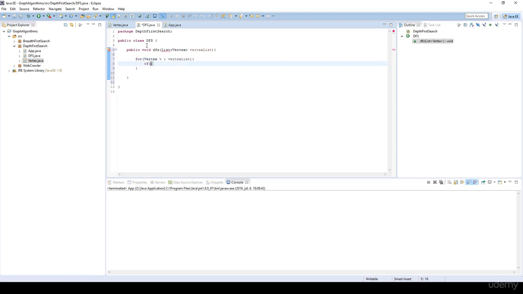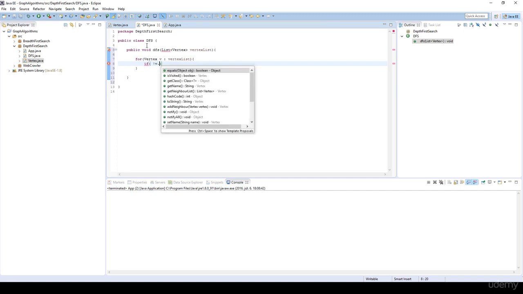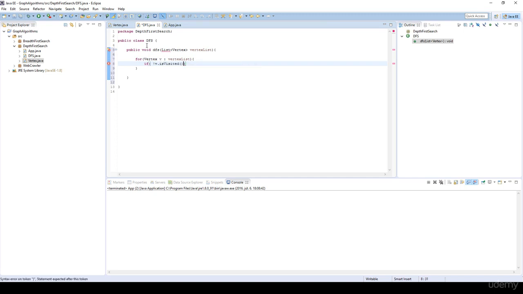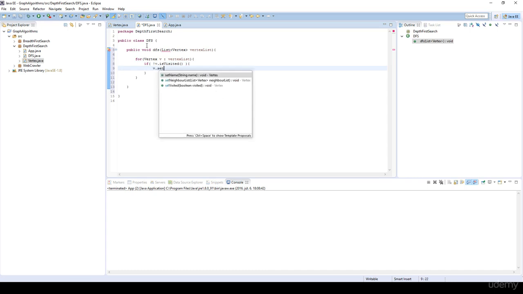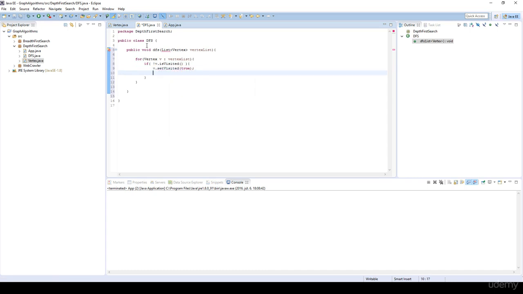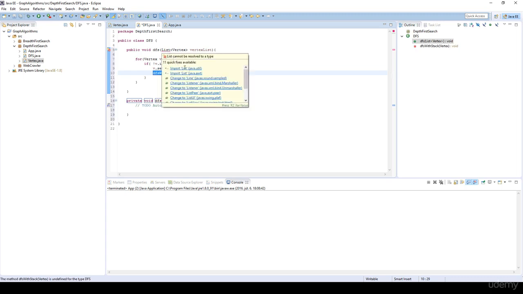And we have to check whether this v vertex is visited or not. And if it's not visited, then of course we have to set it to visited. And then we have to call another method, for example DFS with stack with this v vertex, and we have to create this method. And of course we have to import this list.